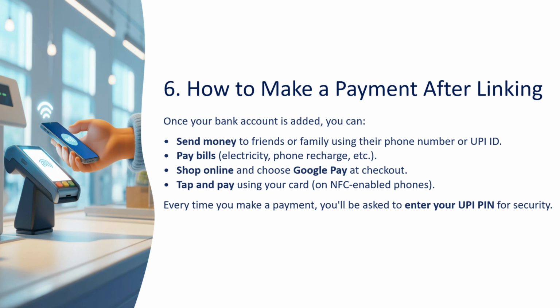Now we will see how to make payment after linking. Once your bank account is added, you can send money to friends or family using their phone number or UPI ID. You can pay bills, electricity, phone recharge, etc. You can shop online and choose Google Pay at the checkout. Tap and pay using your card on NFC enabled phones. Every time you make payment, you will be asked to enter your UPI PIN for security.